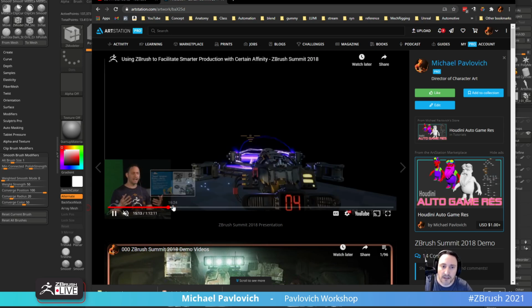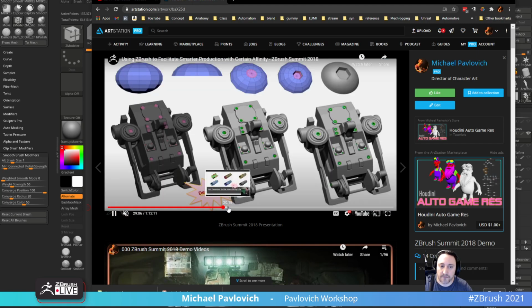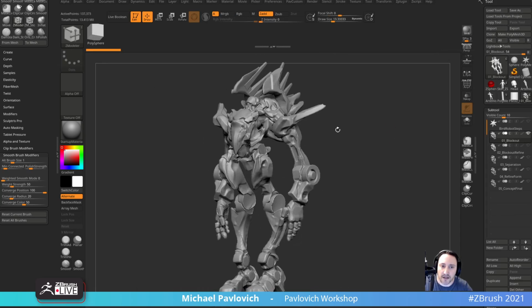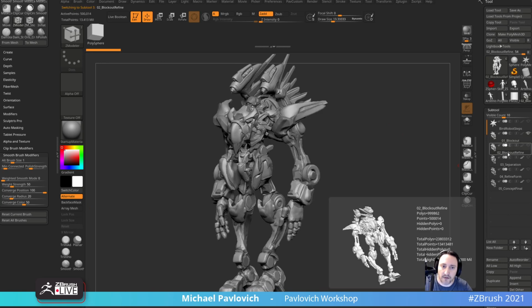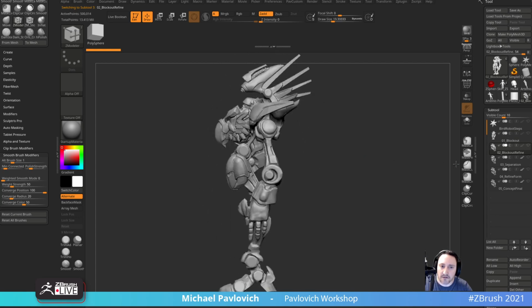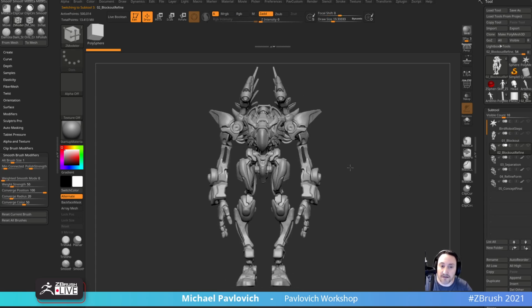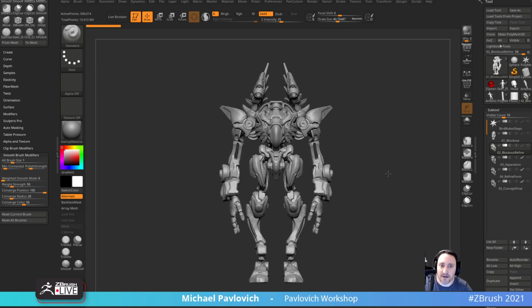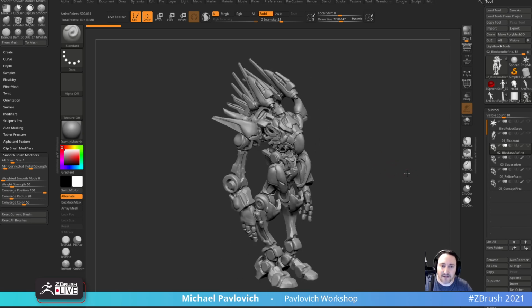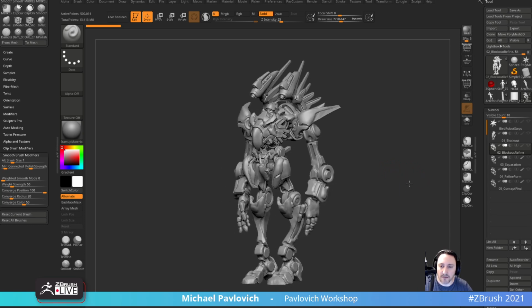You know, these ones too. And then same thing for the mech. So this mech here was 100% done in ZBrush. So here are the steps for the robot: getting my forms in, going in and refining it, refining those forms. And again, this is more like ideation. For me to do this in something like Maya, Max or Blender would be really difficult personally, because the complexity of these shapes would be a lot of moving verts around and cutting edges. This is maybe a half-day sculpt to get to this point. If I tried to get to this point in another program, it would take me forever.